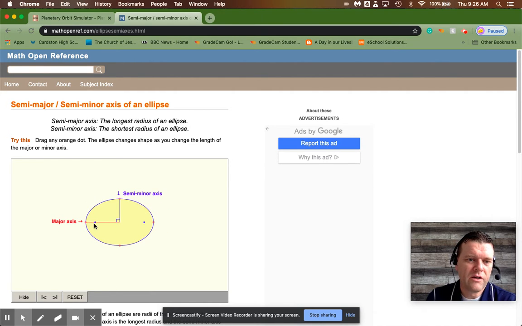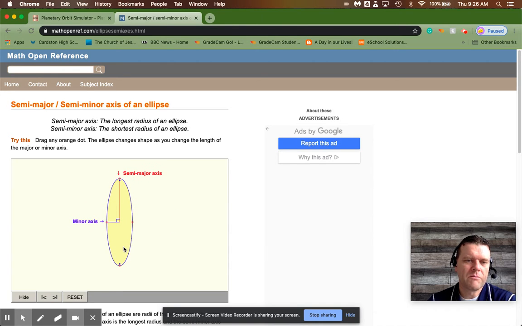You just get two tacks and stick them into, say, a piece of cardboard or something, and then you loosely tie a string around both of them, and then you stretch the string until it's tight, and then you go around so that it's catching both of your tacks, and you will just be able to scribe out an ellipse. So we don't need to know the math beyond that, but you should be familiar with the semi-major axis and the semi-minor axis, okay?